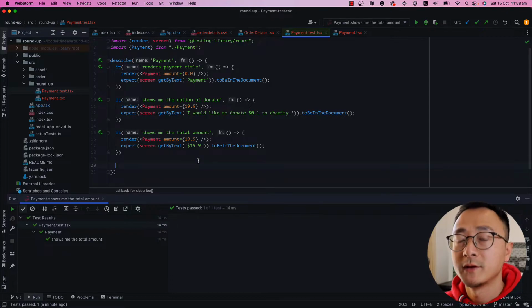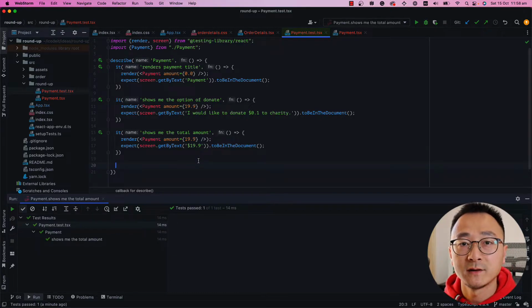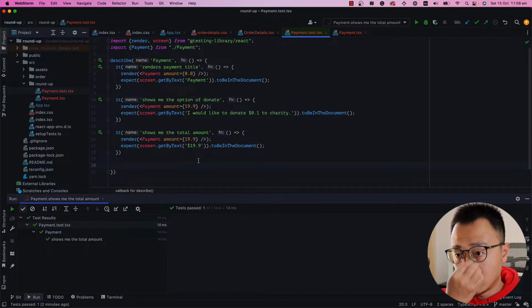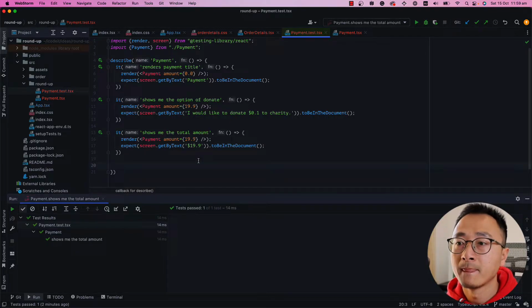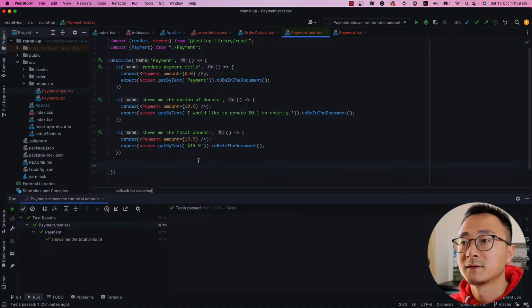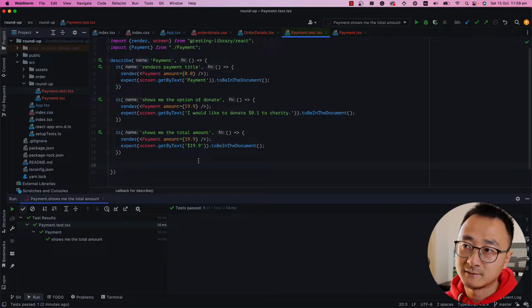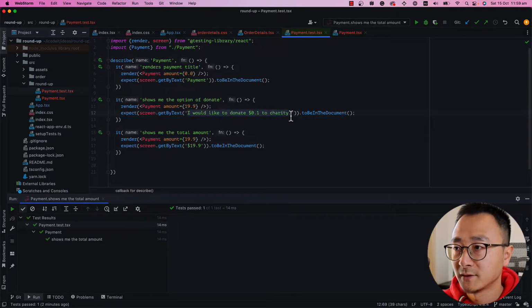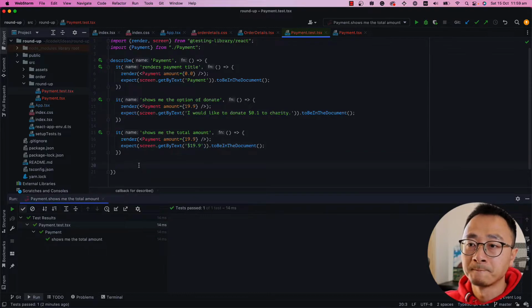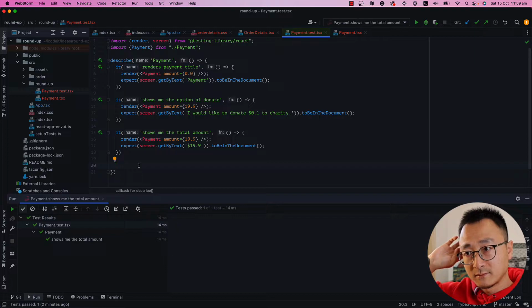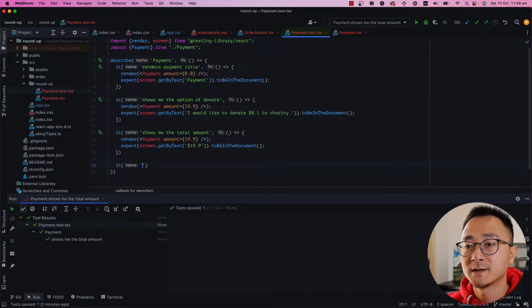So the next thing will be, as a user, if I click the input box, or if I check the checkbox, the amount of money will change. Actually, there are two things, because based on the design, if you check that little tick, the text will change as well. It will say thanks for the donation, and the button amount will change as well. So we can write one more test.